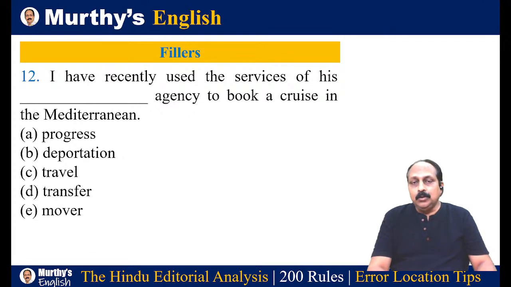I have recently used the services of the office to book a cruise in the Mediterranean. Cruise ships are used for pleasure trips. Progress agency, deportation agency, travel agency. That makes sense. Transport agency, mover agency, they're not relevant at all. So, what is the answer? Travel agency. That's what we do to book a cruise in the Mediterranean.